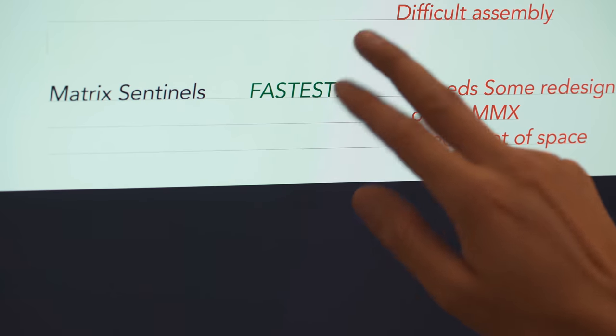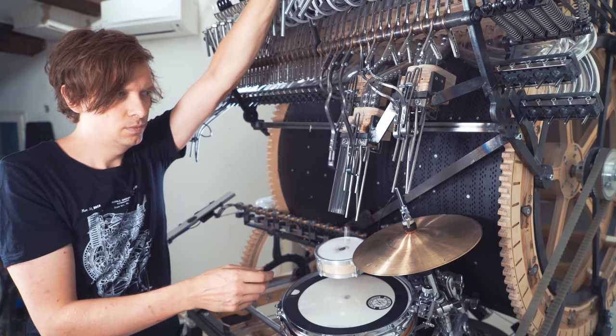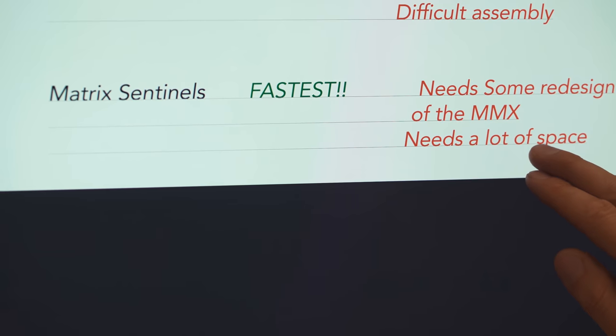So the Matrix Sentinel's a huge pro, it's the fastest gate of them all. Big con, it needs some redesign of the Marble Machine X and it needs a lot of space.